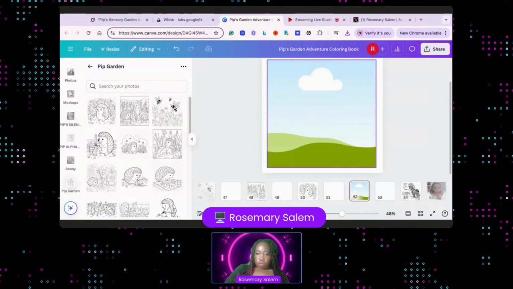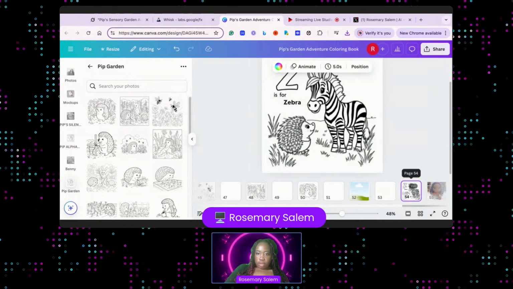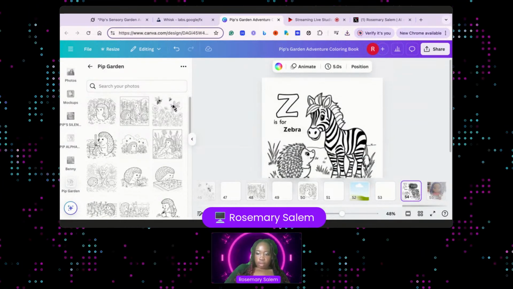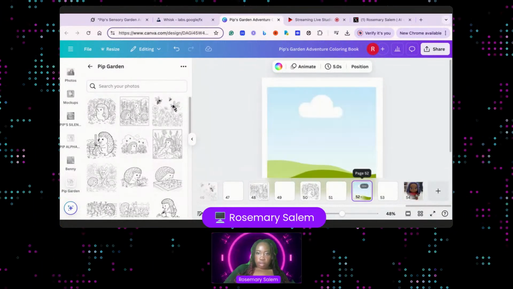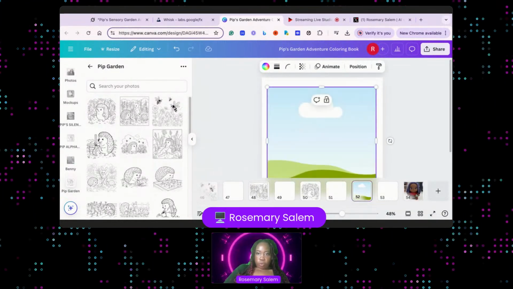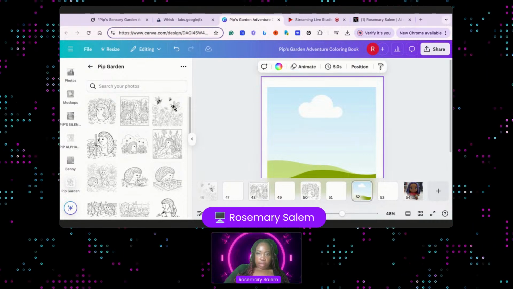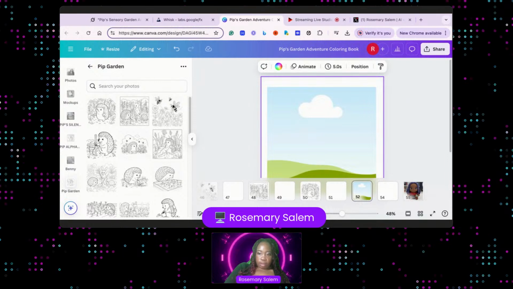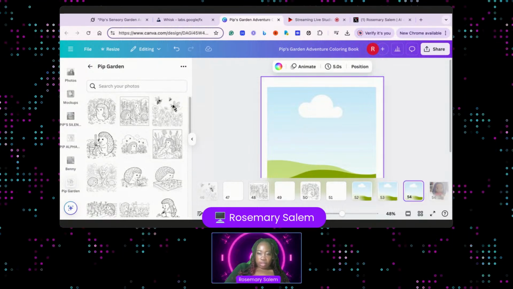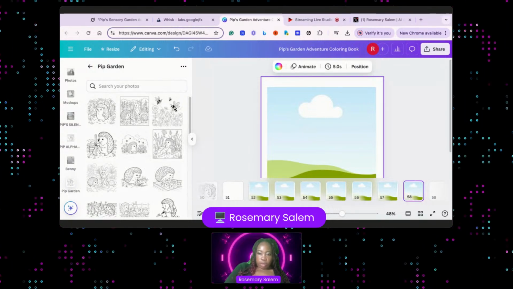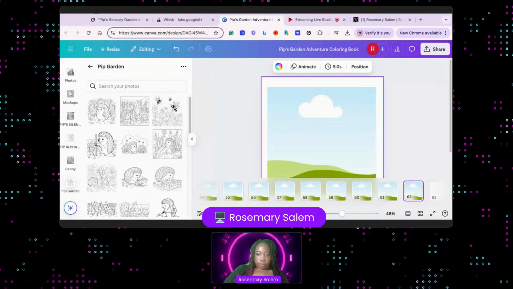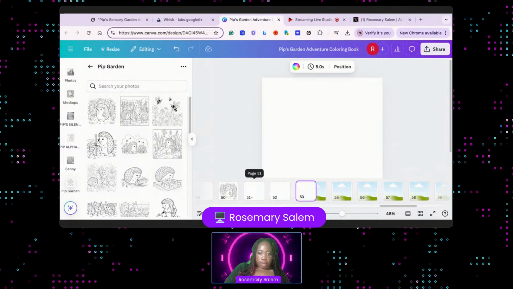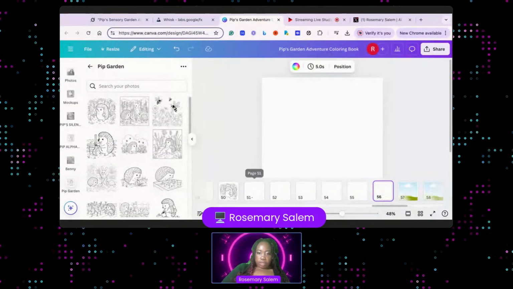Okay, so since we are reaching the end, I'm just gonna delete that page. I'm gonna start duplicating this page. So I'm gonna do Command D. I'm gonna do it a couple of times because I'm not sure how many more, but I know I got a few. And then I'm also gonna Command D the white spaces.